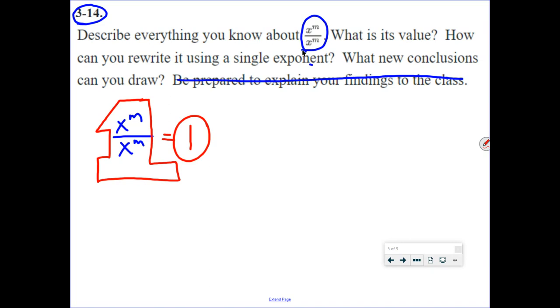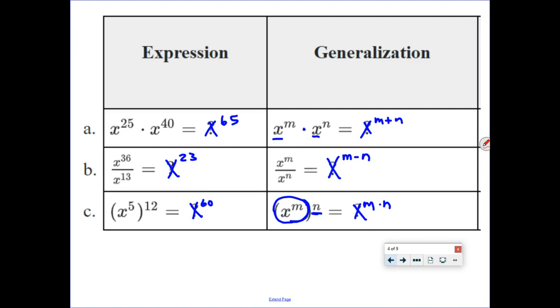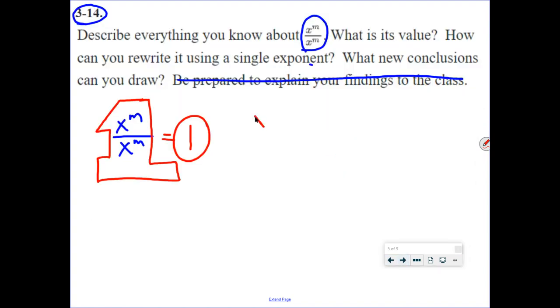Hopefully all of you came to that conclusion. But there's something else that comes into play really quickly here, and it talks about the rules we just talked about. Did you catch it? The rule is, when we are dividing exponents, we subtract their powers, their exponents. And so x to the m minus m, well, m minus m equals 0. So that would be x to the 0. So this, x to the m over x to the m equals 1, but it's based on the rules of exponents. We know it's x to the 0, meaning, and here's the big conclusion, x to the 0 equals 1.